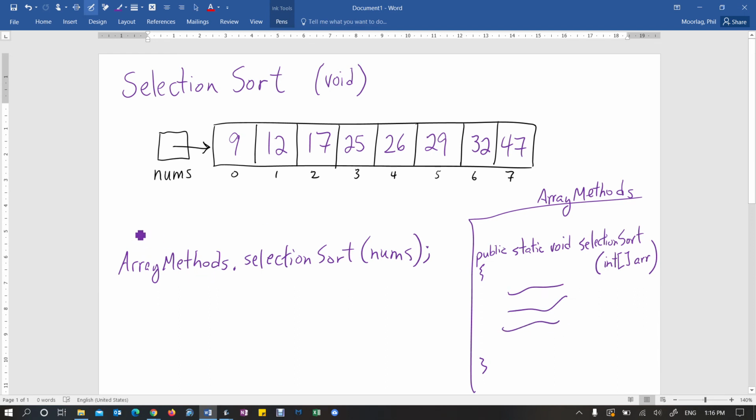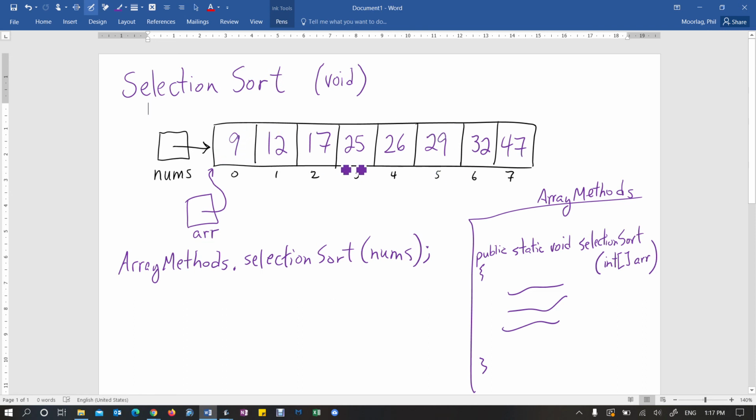But over in my main class, remember that when I call a method and I put an array reference in as the parameter, a copy of that reference is made. So a copy called ARR is going to be made, and this is going to point to the same thing as nums. So whatever swaps I make to ARR, that's actually going to make a change to my nums array. So we don't need this method to return anything. It doesn't need to return a brand new array unless you wanted your original array to be intact.